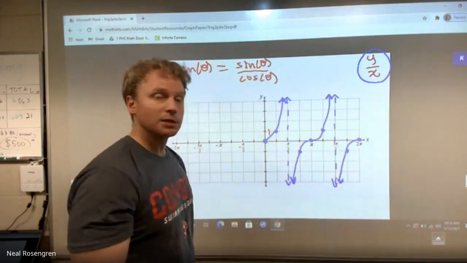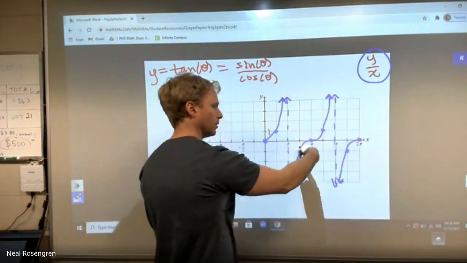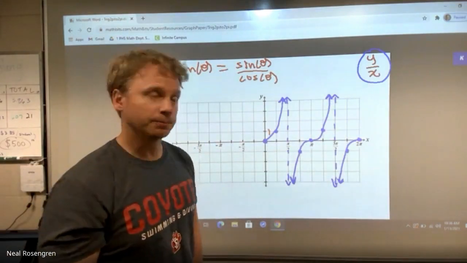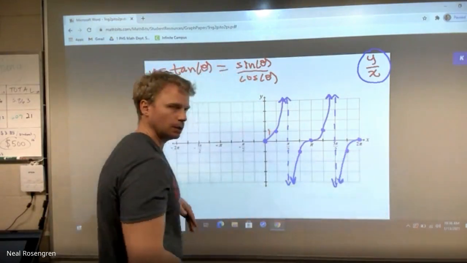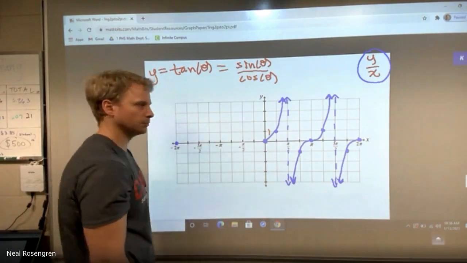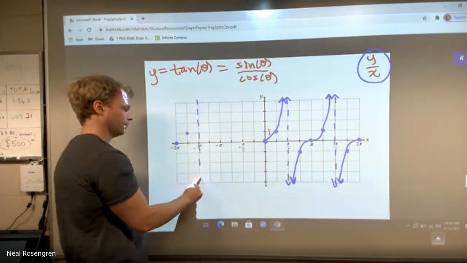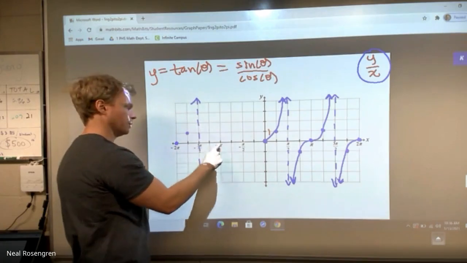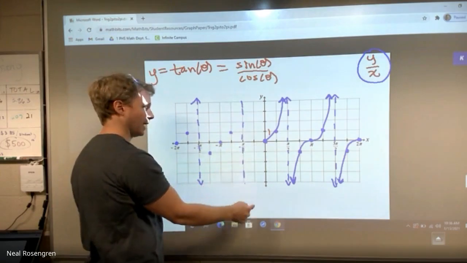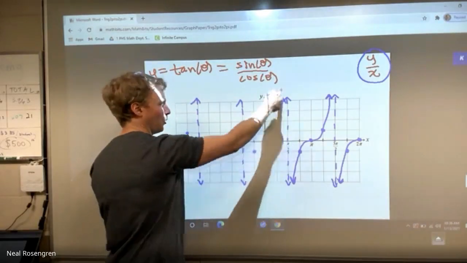And what we start to see is this repetitive, almost cubic looking graph that's going to repeat, repeat, repeat. So now I can take these points and copy them over to here, where 0 is the same at negative 2 pi. So it goes 0, 1, asymptote. Negative 1, 0, 1, asymptote. And lo and behold, look at this, nice, negative 1, and there it is, 0, 1, asymptote.